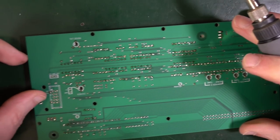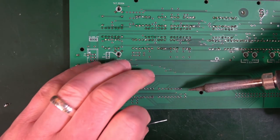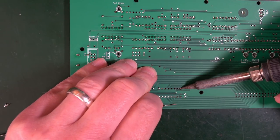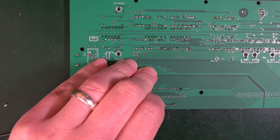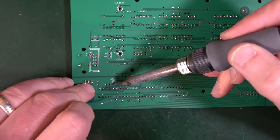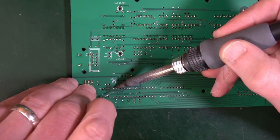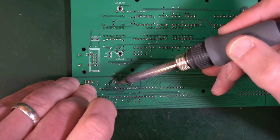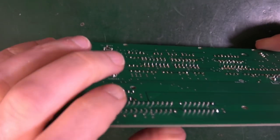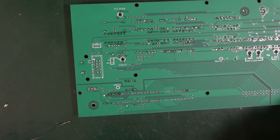Good. Meanwhile, over here on our IC holders, we're going to do a corner. And another reason why you only do a quarter, so I'm holding it down and then pulling this out, you only do a little leg, is so that if it is wrong, it's very easy to desolder. Holding the whole thing down, trying to make sure that it's relatively flat. If you put in a couple, it will make it much, much harder to pull out if you get it wrong. So those are in. Yeah, and that looks pretty straight to me. That was in all right, so I'm going to do the rest.